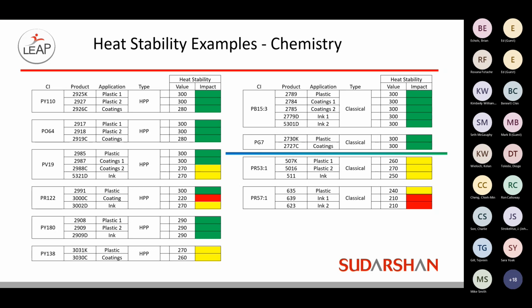As I mentioned, the blues and greens are in that in-between. They tend to have a lot of properties that look like high-performance pigments, and heat stability is one of those properties where all of the blues and greens in the study have very nice heat performance. However, from a pricing perspective, they do look more like the classical pigments.